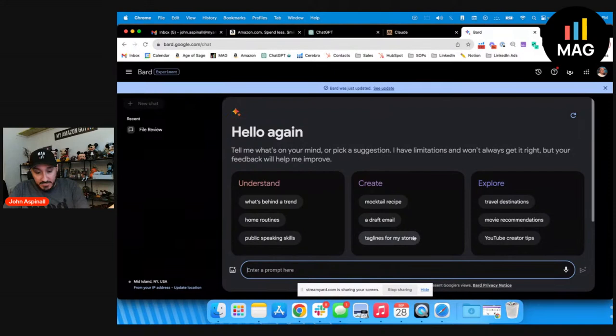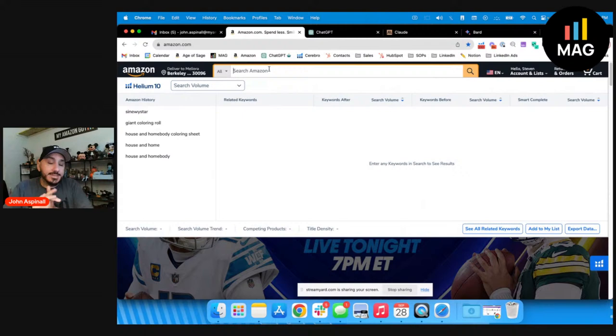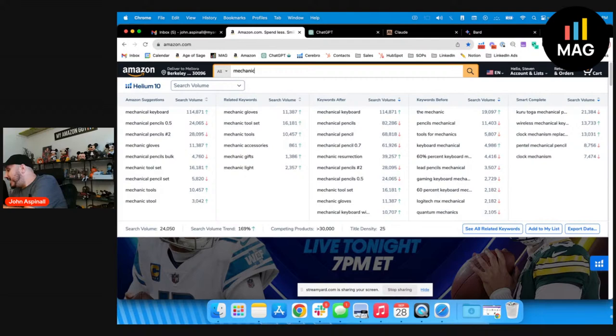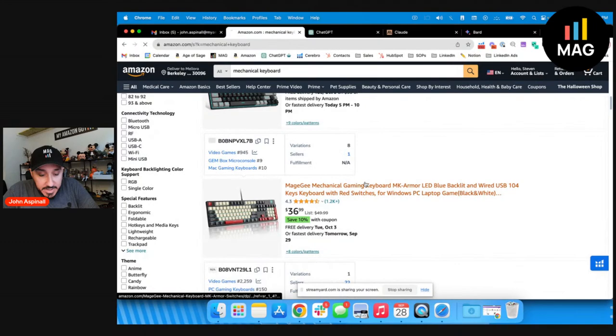So with ChatGPT, what can you use it for in your Amazon business? Great question. Glad you asked. Going to a listing, let's pull up a listing. Let's say I'm selling mechanical keyboards. I always go back to mechanical keyboards because I have two of them sitting right here that are broken, and I don't throw them out because I use them as examples. So let's go to mechanical keyboard. We'll click on that. Now let's say I sell this mechanical keyboard.